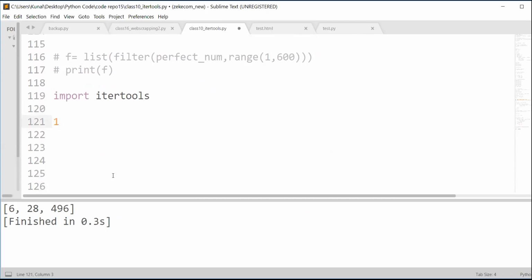Let's start with chain. Now you have multiple lists.